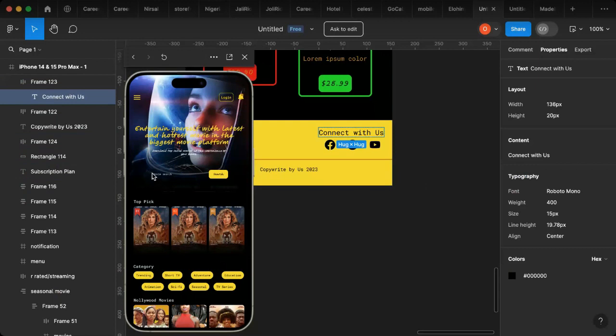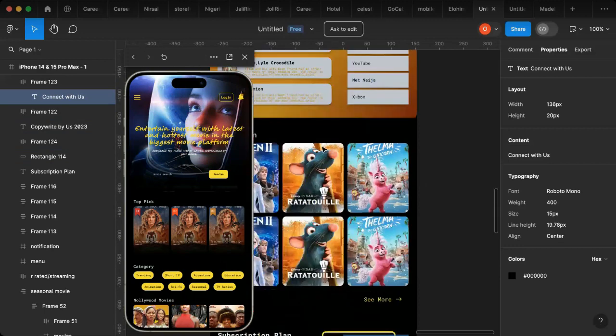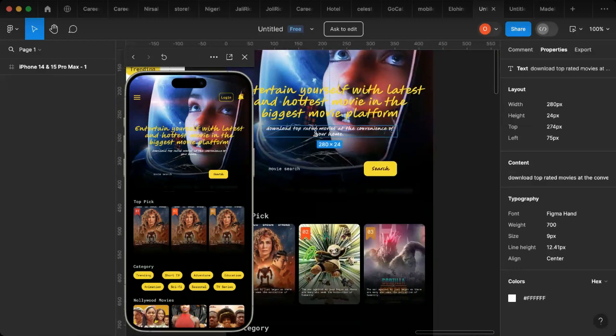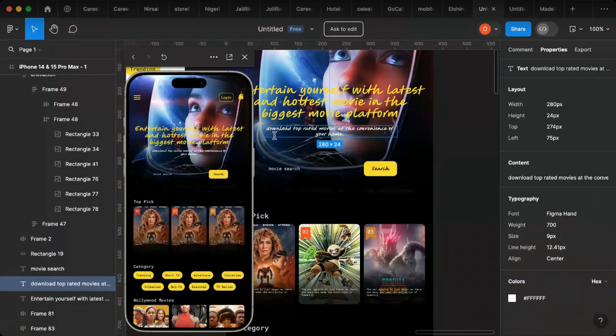Now, the second thing here is this body text. So you can use Roboto Mono as your title text, and then you can change this image here so that this font text can be visible enough for users to read. Then you can use the normal Roboto as your body text, and then increase the font size. Let me see the font size you use there. This should be like 10, 12 or so. So this is 9. So you can increase the font size to 14 for it to be visible enough.